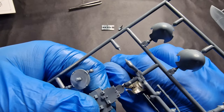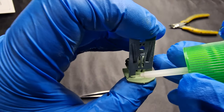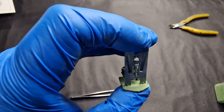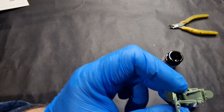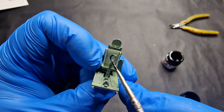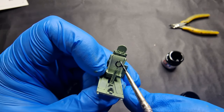Just all the cockpit bits that were put together here. I sprayed it with Tamiya's cockpit colour, cockpit green. I think it was after a dark green, but the equivalent to that was Tamiya's cockpit green, which is what I used. And that's Tamiya's flat black that I just go over all the black bits with. Like the stick there, the chair had some black on it in different parts, so that's just Tamiya's flat black.